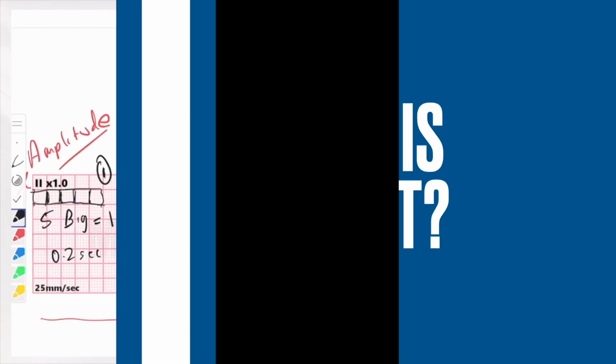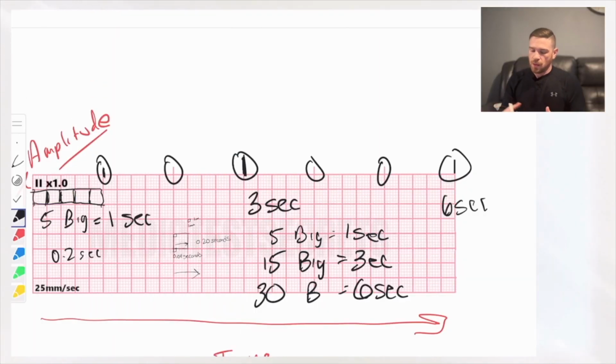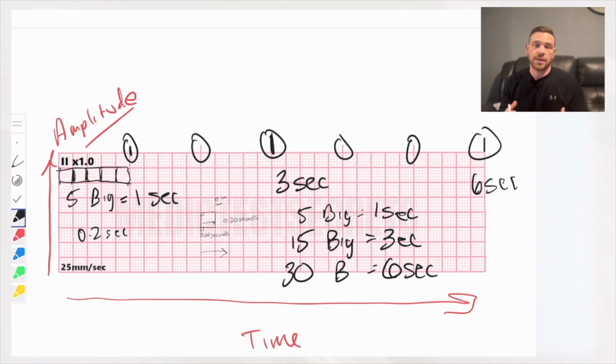Why is this important? Why do we need to measure time on a strip like this? Well, it's primarily how we figure out what the rate is very quickly by looking at this strip. Pretend you had only this and no cardiac monitor with a rate on it. To be able to quickly and easily look at this strip, you could count the R waves and multiply by 10. There are other ways that work as well, but that's a quick and easy way to do it. And we'll look at that in our examples.